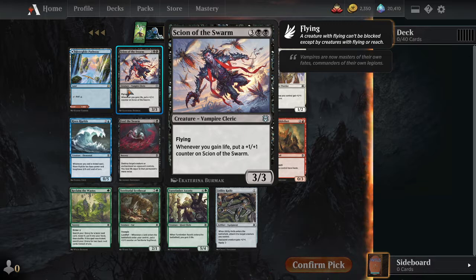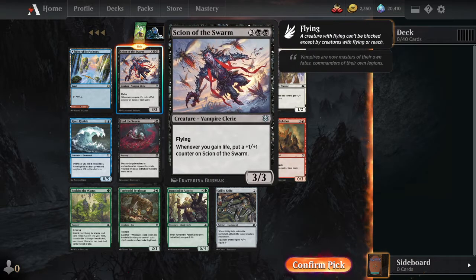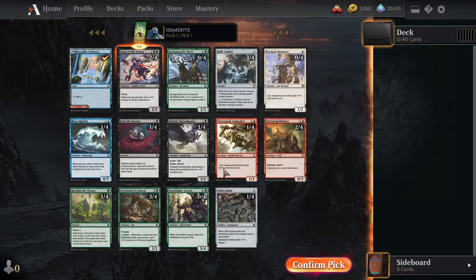Scion of the Swarm is one of the, what do you call it? That is a life gain payoff for the white-black archetype. There's also Spring Mantle Cleric for the black-green counters archetype. I think I'm going to pick Scion of the Swarm. I mean, I love me some vampires, unless I'm seeing something else that's real good.